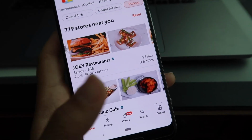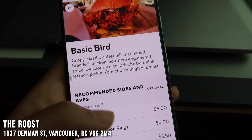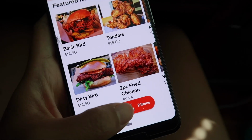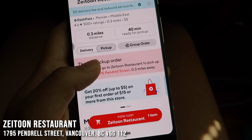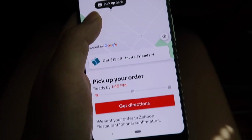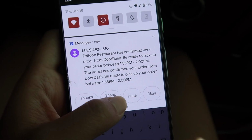Okay, so for our first stop, I am opening up the DoorDash app. And of course we gotta add 2 pieces of fried chicken because spicy, baby. That's what I'm talking about. All right, let's go. Okay, we have put up the pickup order and then it tells you directions. I love that. And then it also gives you what you ordered for your menu item. Ooh, it has confirmed my order.